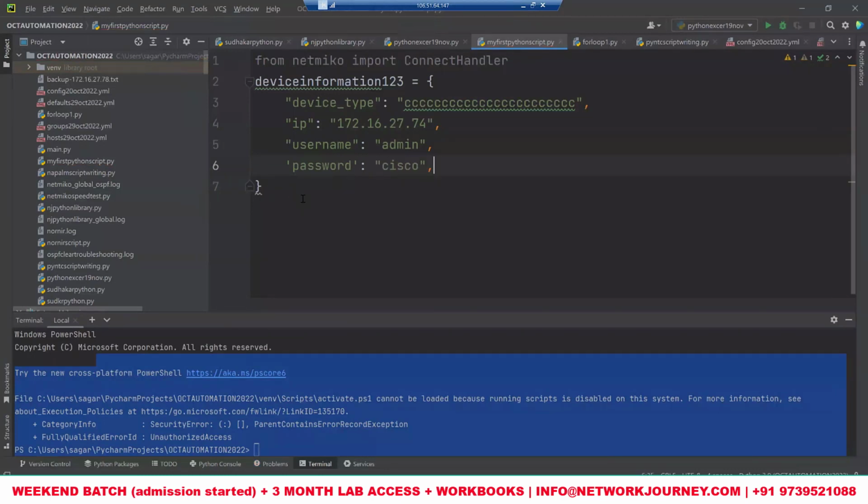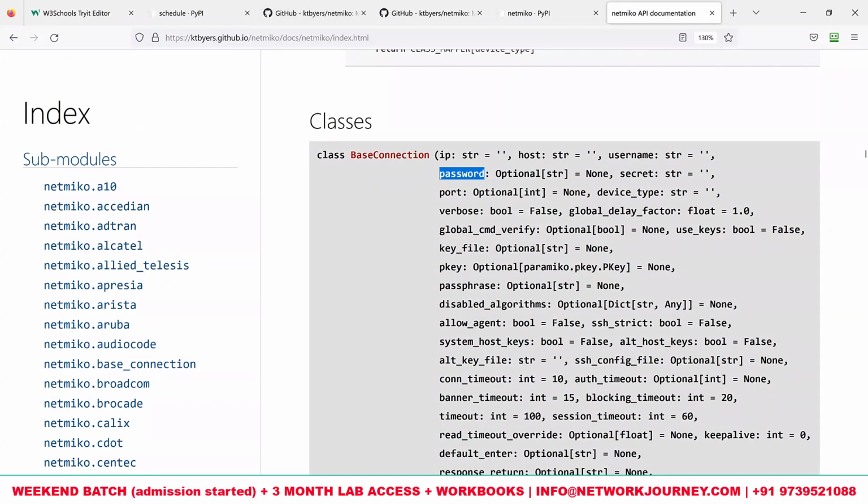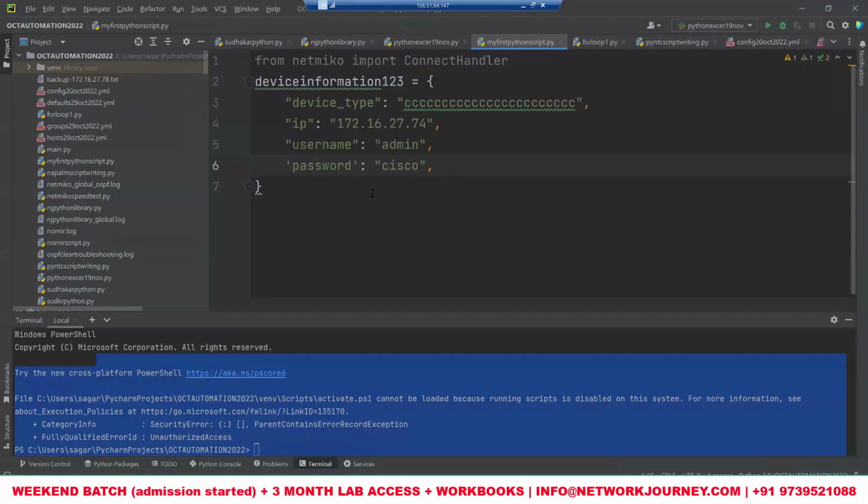Port numbers and enable secrets are optional, because Netmiko by default will use SSH TCP 22 itself. If you want to give a secret, then this is the key for that. You can also make it an input method and get the password. I'll come to that.